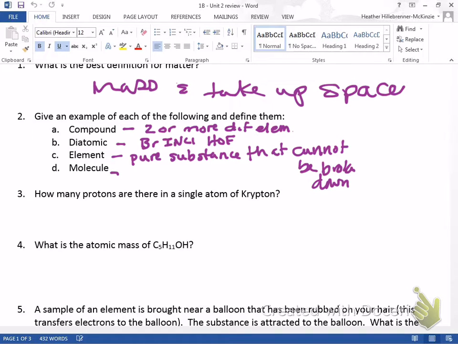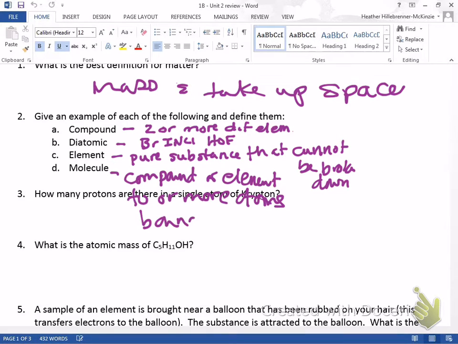And a molecule, this is the one we were talking about that the definition is this. It can be a compound, so this is what we're going with, a compound or an element, okay? So a compound or an element, and what do I want to say with it? Two or more atoms bound covalently. Okay, and we'll get a little bit more into what covalent means. So it can be an element or a compound. It doesn't have to be all one type of something, okay? Does that make sense? Element or a compound.